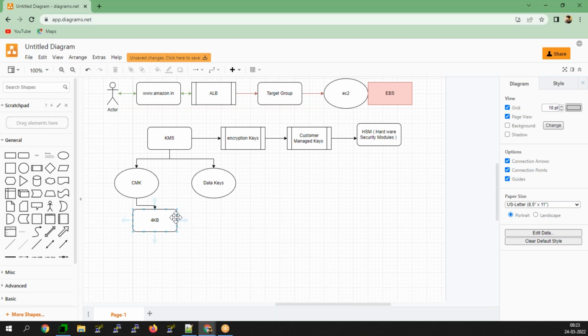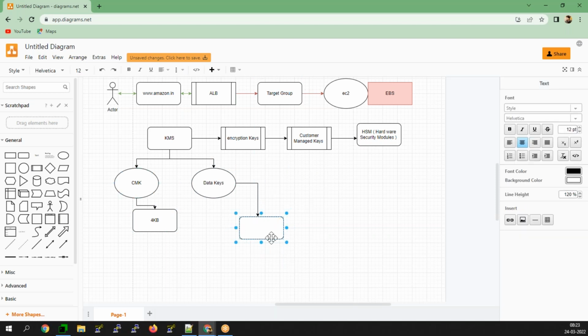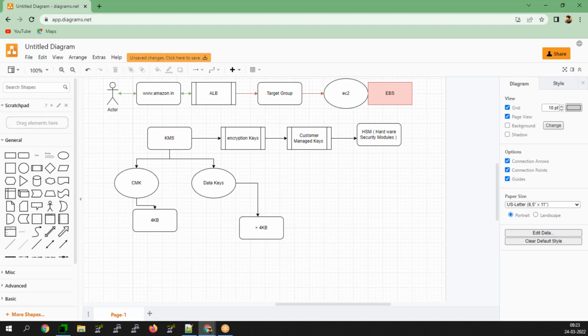If the data is more than 4 KB, you need to use the data keys, which are obtained from the respective CMK.